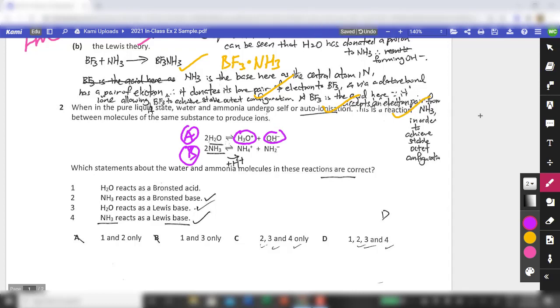And so therefore, we will say that one is correct because water behaves as a Bronsted acid. But if you look at it from another perspective, the water, with its lone pairs of electrons, also accepts an H from another water through its electron pair. So can you see? It looks something like that. So the lone pair accepts the H from the other water molecules and then in this case, the OH sigma bond breaks towards the O. So in some sense, the water also behaves as a Lewis base.